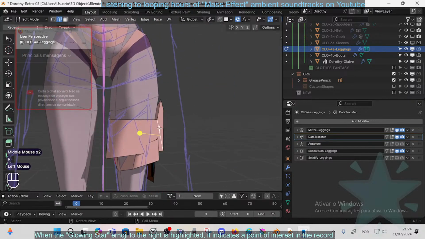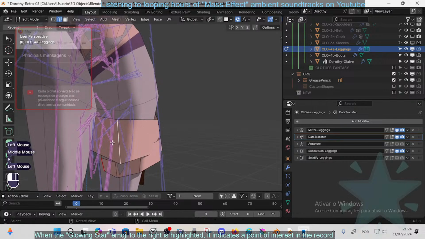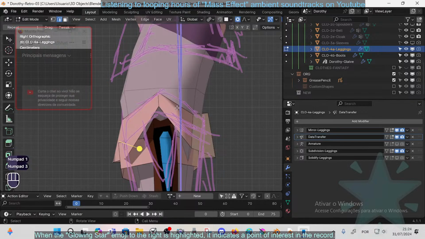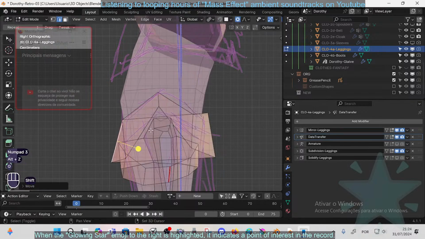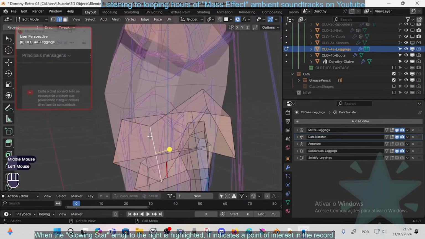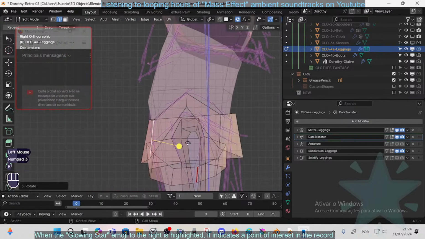So all these are pointing outwards. Yes, like that. This can also be pointing outwards.